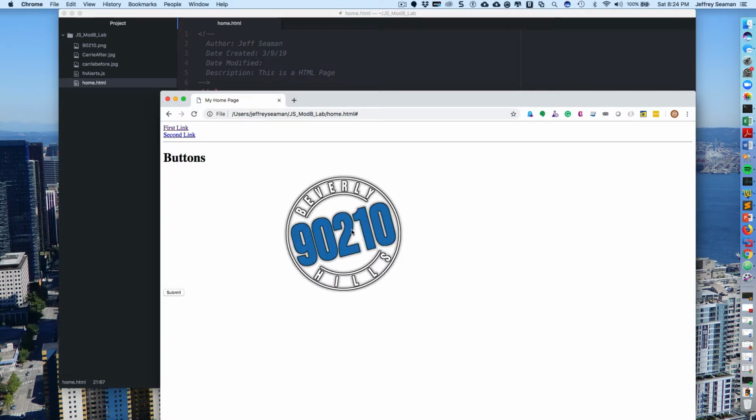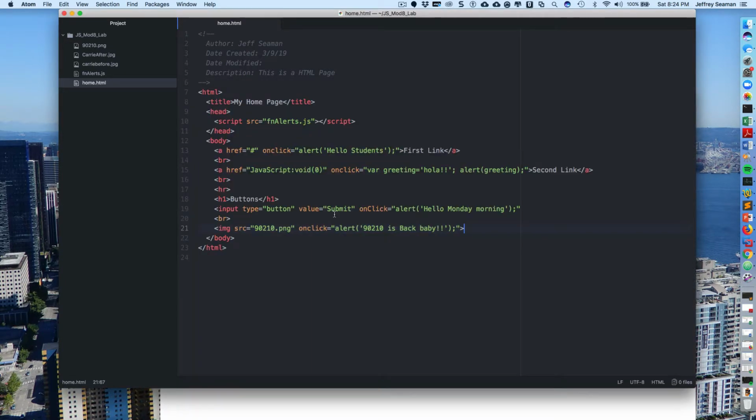So now let's run this and see what it looks like. It's going to be a little bit different. Now I click on this, it does the same thing. All it is is a button, but we made it larger. So if I wanted to make it smaller, I would want to change the height and width of it. Let's say, well, I don't know how big that would be.